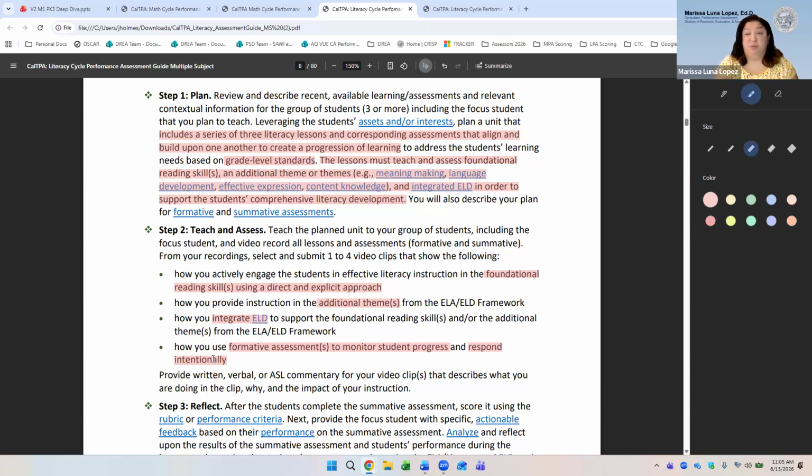Obviously, if it's a product, it would be a pretty boring video, right? Especially a multiple choice question or essay thing. But the candidate can always record all lessons, assessments, different components, because something may come up. And sometimes candidates have, and this is a question that has come up, especially on the early ed side, a multifaceted assessment where there are parts that are recorded and then parts that are written. The candidate could absolutely submit a video of the recording, and then when they submit the rubric with the rubric specific feedback, they could submit a written component in that space, so we're able to see both.